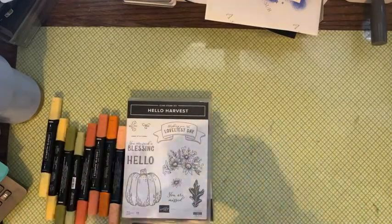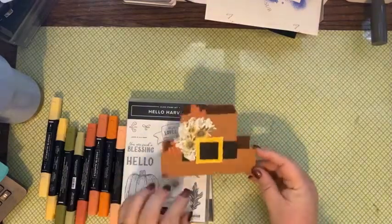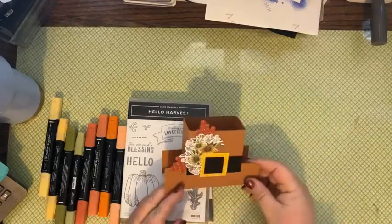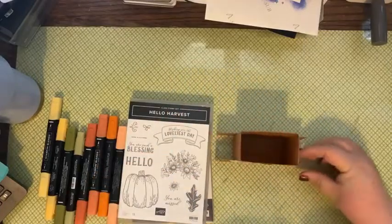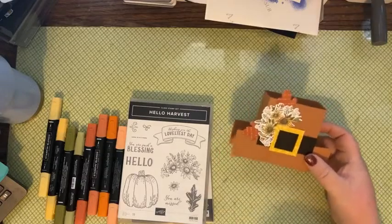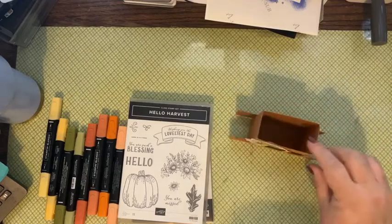And this was inspired by Chicken Scratch, but I kind of did my own little thing here and got the basic measurements for the main box and then went rogue and designed my little Pilgrim hat box, which I thought would be fun to have some little candy. And then I made some cute little pins that you'll be seeing here come up shortly on a blog post.